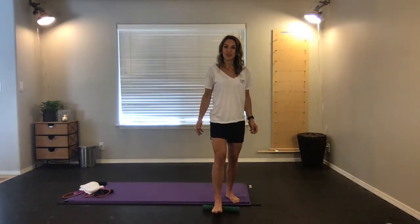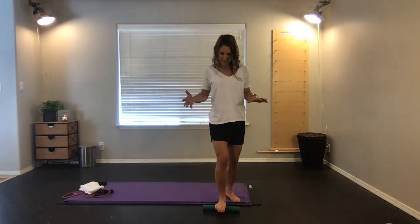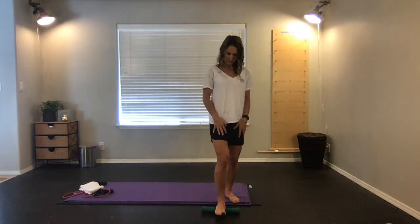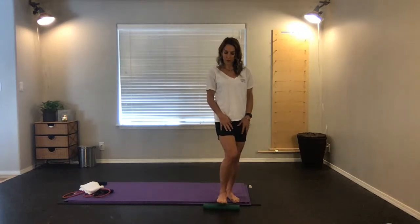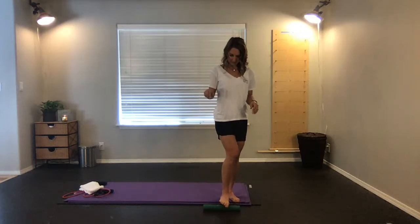Go after the arch — that's the one spot where you may want to transfer your weight onto your apparatus. Come off that left leg, stand on your rolling pin or ball, come off of it, move it inch by inch, and find where you can release and go after the tightness from the muscles that attach the ball of the foot to the heel. Lastly, the ball of the foot — roll from toe to toe, big toe all the way to the pinky. If there's one spot that needs more time, pause there.